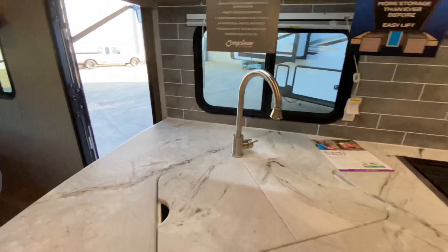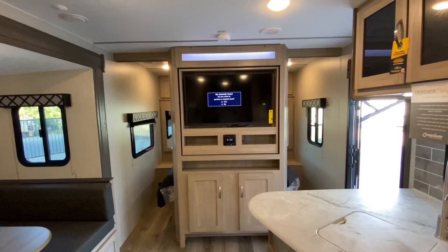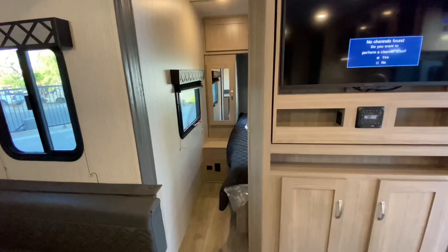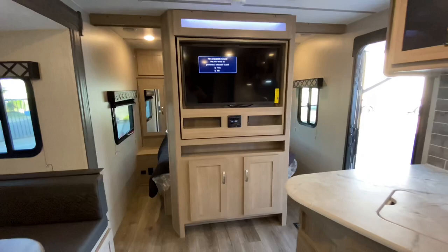Check out the pictures. I did pivot it. It'll spin around into the bedroom, so if you want to watch TV in the bedroom, you can. There are pocket doors that close off each side of the bed. They really maximize the space by giving you the entrance into the bedroom on each side of the bed and backing that wall up against the end of the bed with a little bit of space to still be able to make it. But that's how they get you so much space in such a compact trailer.